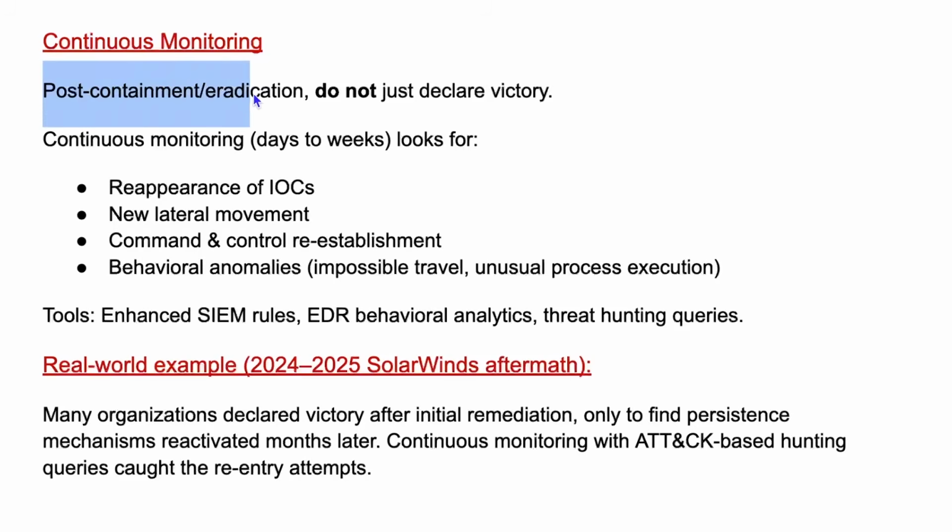So post-containment and eradication, you do not just declare victory and start celebrating. You don't do that. You continuously monitor everything. Continuous monitoring, days, two weeks, looks for the reappearance of indicators of compromise, any new lateral movement, any new systems that seem to be infected with viruses, command and control reestablishment, meaning remote control again, somebody logged in remotely, and behavioral anomalies. Again, impossible travel: they logged in from New York and then they logged in from Russia. Well, that's impossible, right? And they did it in a span of 15 minutes. Somebody is connecting to us remotely.